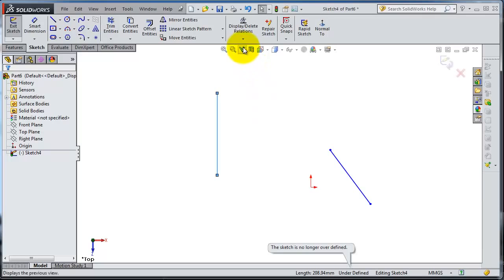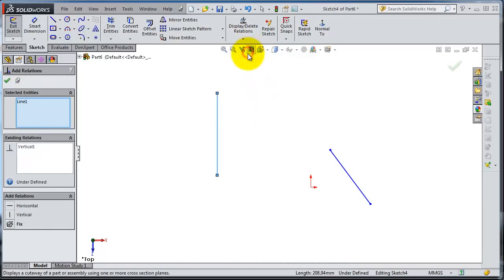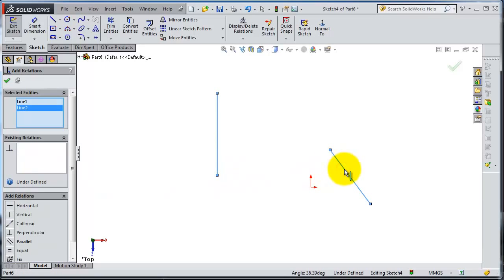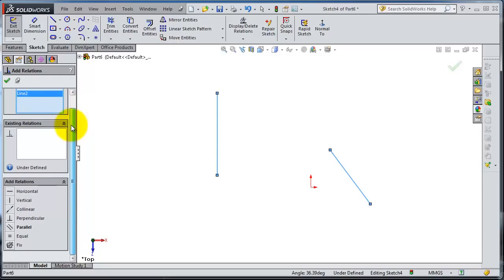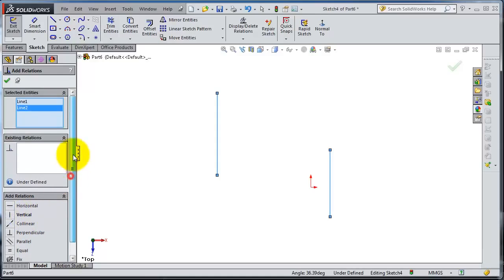Let's activate add relation one more time and select this line. So we have these two lines selected, and here you have the available relations, either to make them horizontal or vertical. If you select vertical, you make the second line vertical as well.